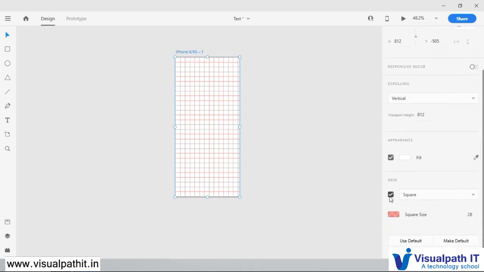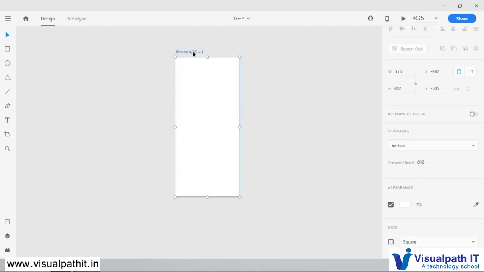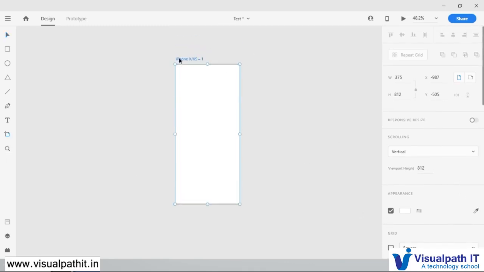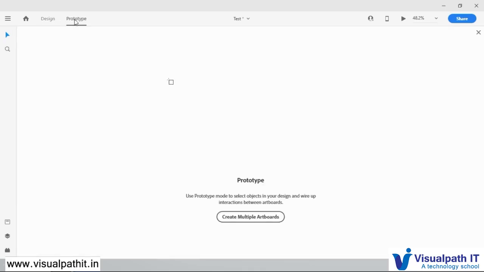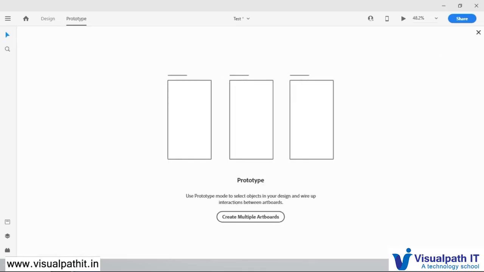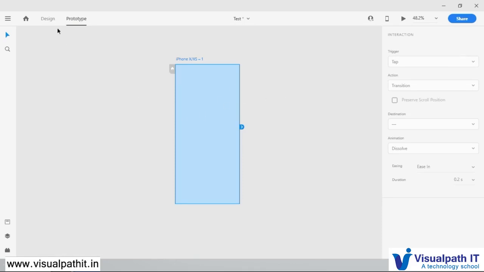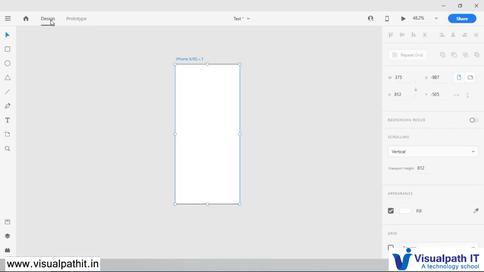I'll not work with the grid. We'll take an artboard and select it. We have two tabs, one is design and one is prototype. Right now we'll not see prototype, we'll focus on the design part first.